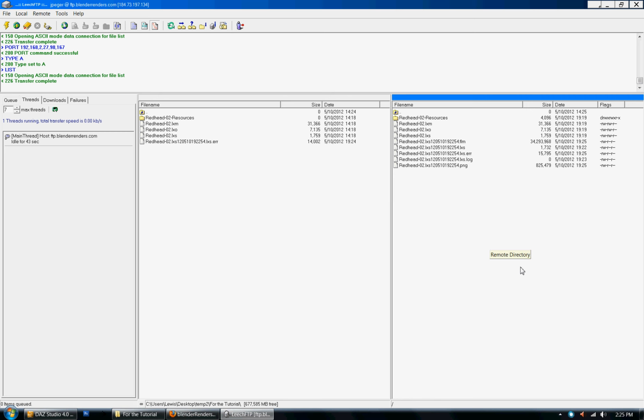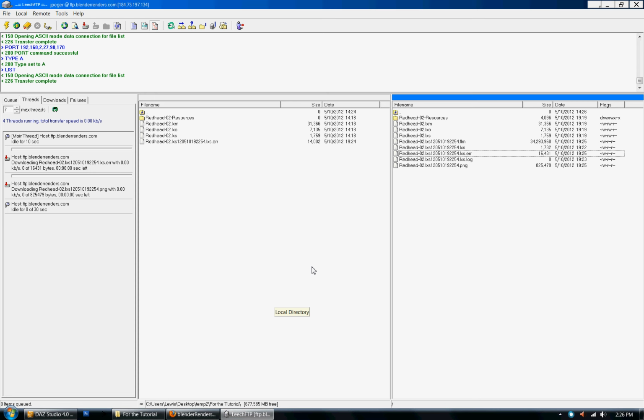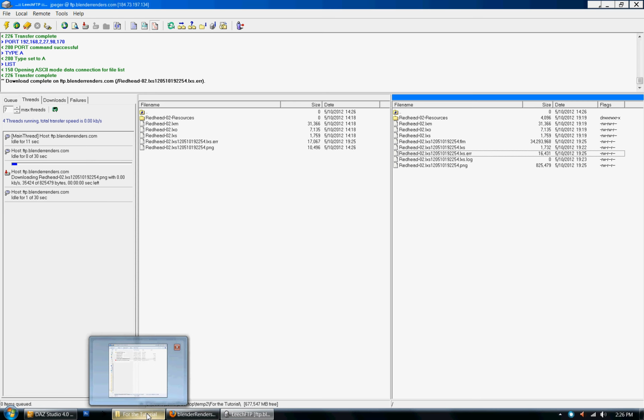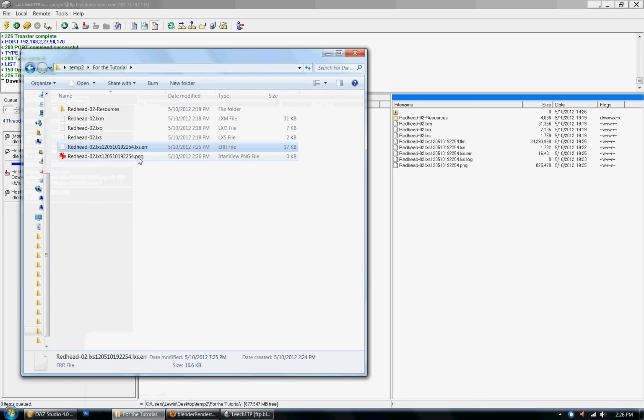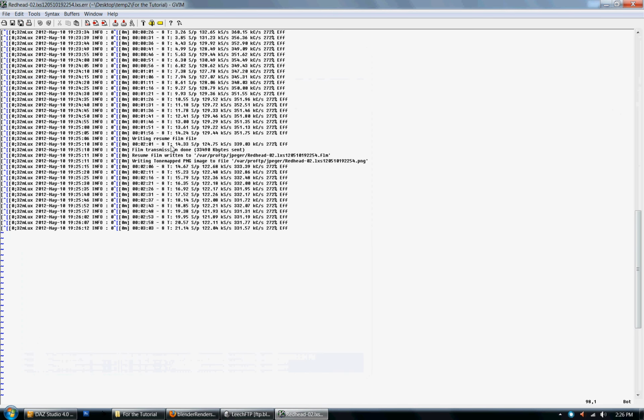Okay, we're back, and as you can see, we have now generated its first PNG, which is an image file. What I'm going to do is take both files. I'm going to look at the error file, which is the log file, and the PNG, and I'm going to go ahead and download these together. That file's finished, so I'm going to take a peek and see how far along we are. We've written the file.